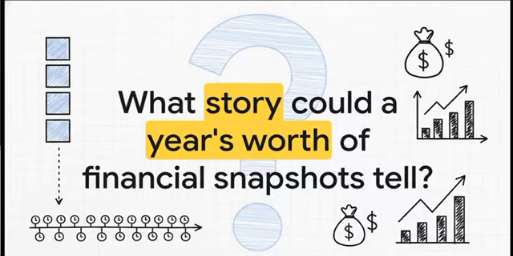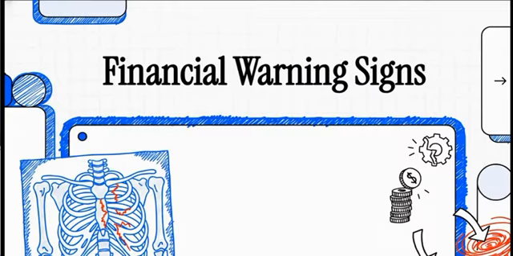But imagine lining up 4 of these snapshots, one from each quarter, or 10 of them, one for each of the last 10 years. What kind of story could you tell then about a company's growth, its strategy, its failures, and its successes? That, right there, is the real power of this tool. Today, we are going to demystify the corporate balance sheet.